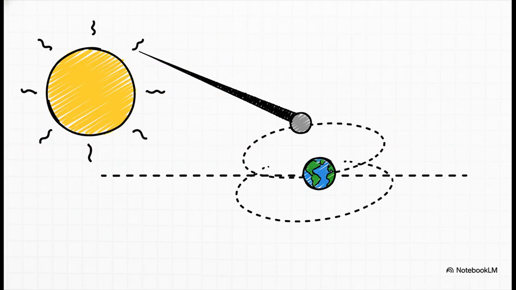And here it is, the big secret. The moon's orbit is tilted. It's not perfectly flat. It's tilted by about 5 degrees compared to Earth's orbit around the sun. So most of the time, when the moon passes by, its shadow just misses us. It goes either too high or too low. Eclipses can only happen during those couple of short windows each year when the tilted paths cross at just the right moment. And that's what makes them so rare.